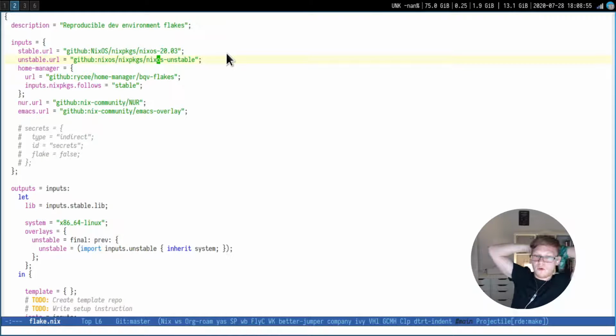For people who are not familiar with Nix packages, it's just a big repository which contains definitions of many different packages and also definitions of modules for NixOS. And what are NixOS modules? Are people here familiar with NixOS modules, or do I need to explain it in more detail?